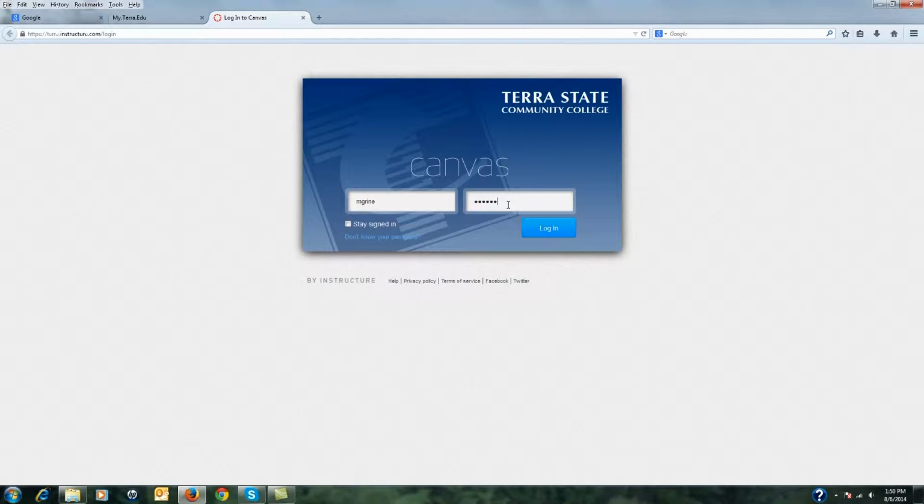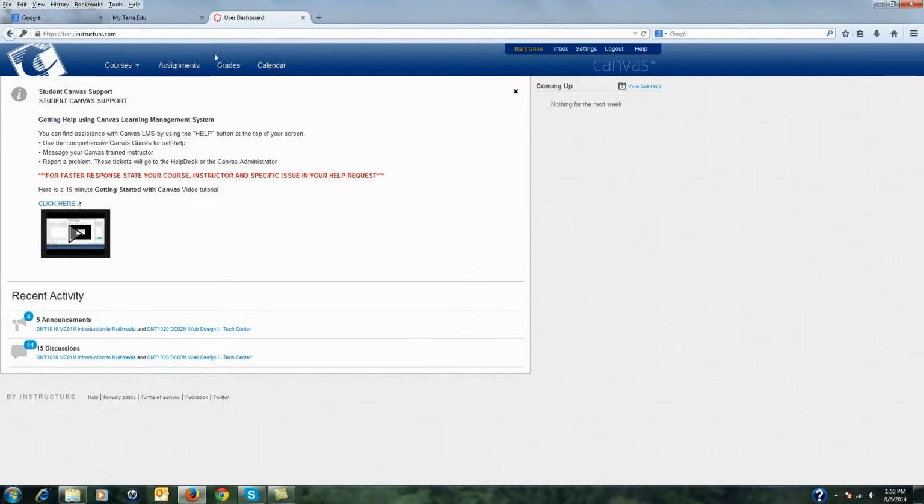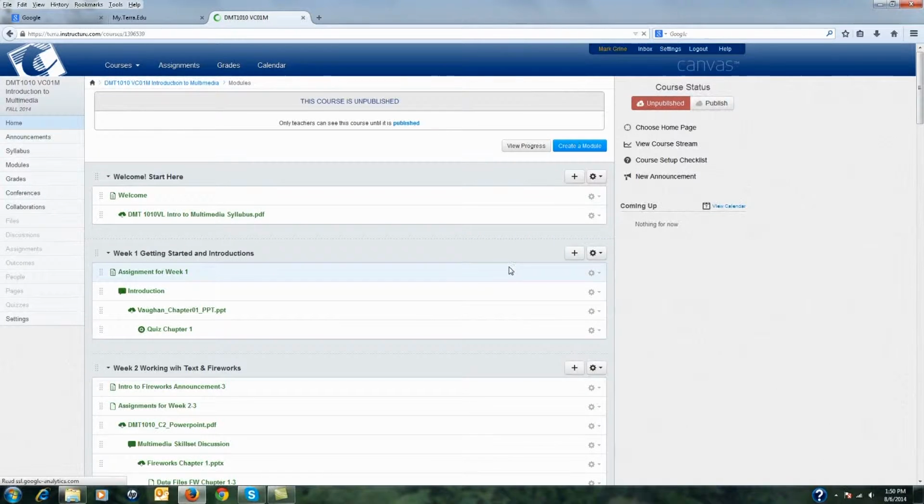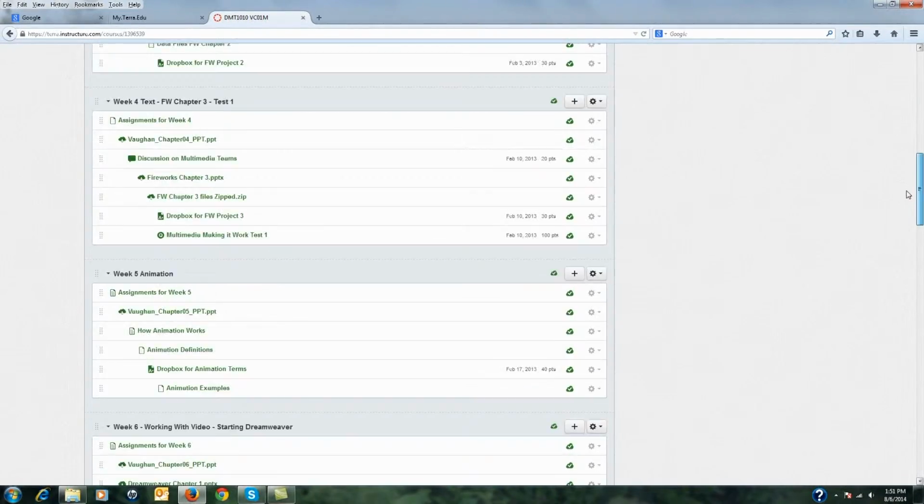My classes are set up in 16 different modules. There'll be a module each week, and each week on Sunday nights, that module will open up, and there will be a certain list of assignments inside that module, and each one of those assignments is due by the next Sunday. I generally give 2 assignments a week. It may be a quiz, it may be a discussion board, it may be a test. There are various things in the various modules as we go through this, but each week there will be 1, 2, maybe 3 assignments some weeks, and that's also how I track attendance. If you get your assignment done, you get credit for attendance for that week.